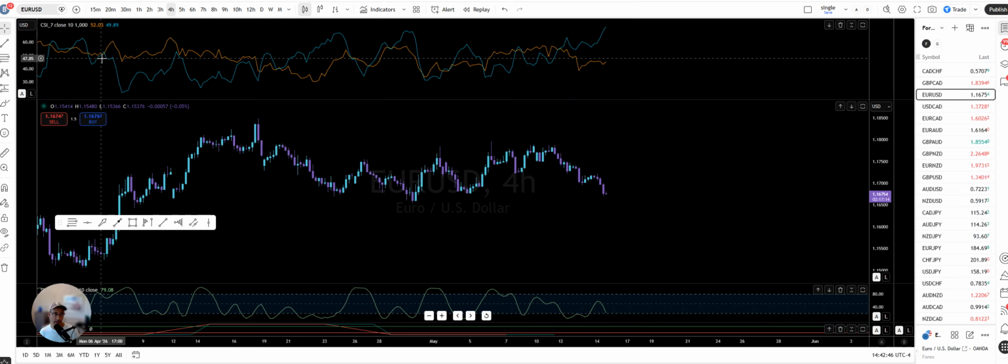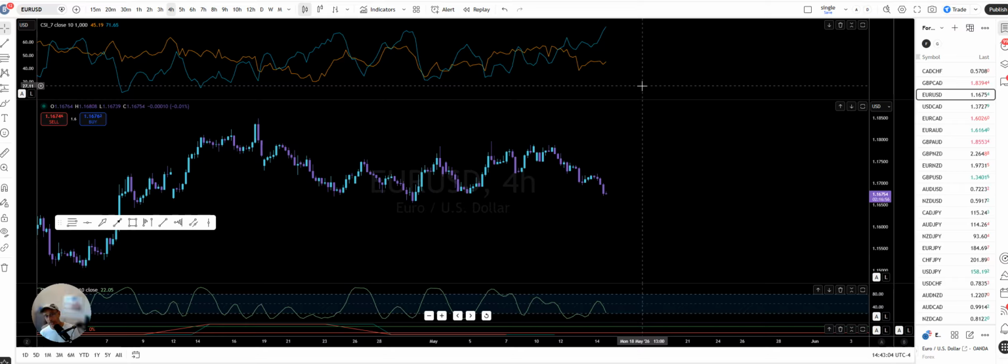The other setting on this that you can set is to have it either be live. If you open the settings on this thing, to have it be live or not. Now, live just means that these lines update in real time. It doesn't wait for the candle to close. So that can be good or bad, right?